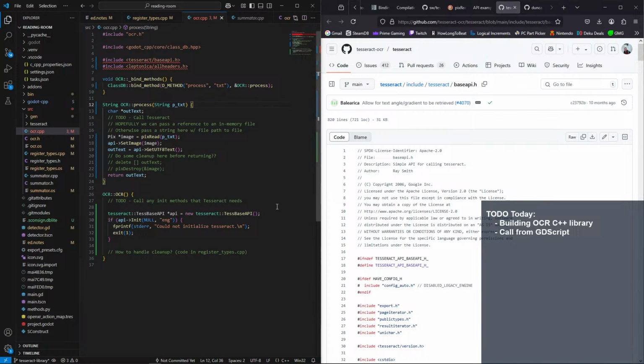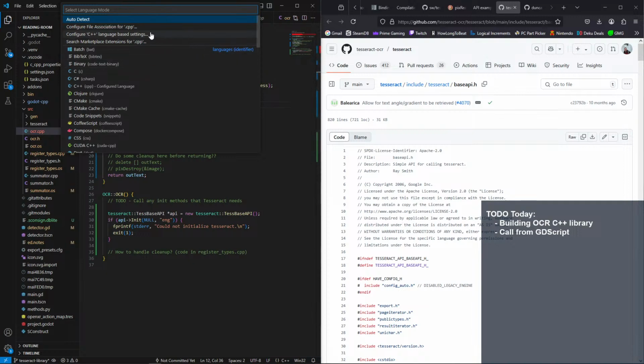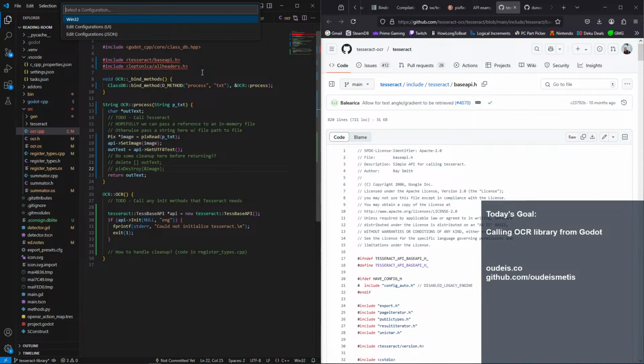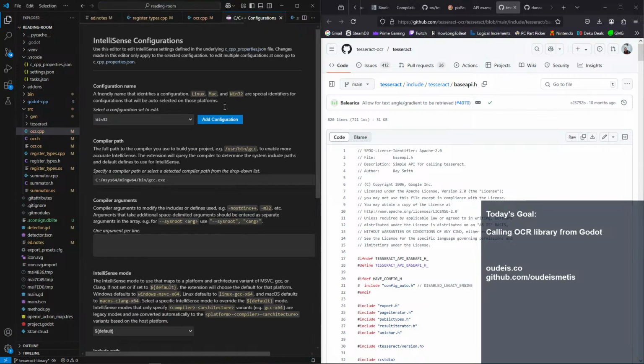I wonder if I can do my C settings. Can I just help it find the path? Hold on. Let's edit our config in the UI.